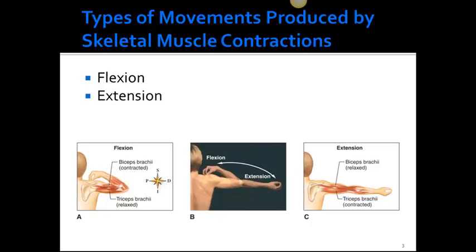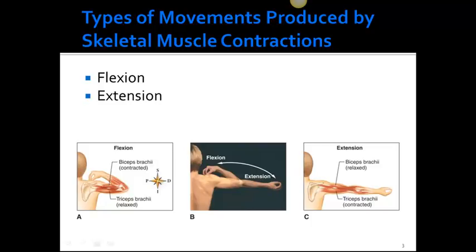We also would just say bending. So bending the arm at the elbow towards the face or bending the knee at a 90-degree angle would be flexion. Extension is the movement that increases the angle between two bones at their joint. So this is the straightening of an arm or a leg.